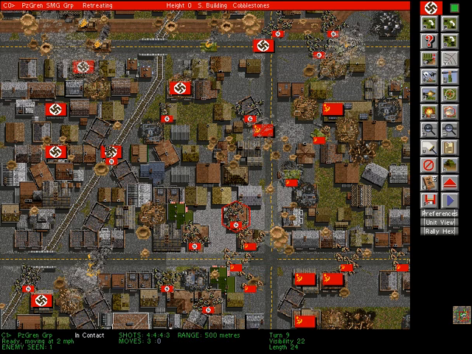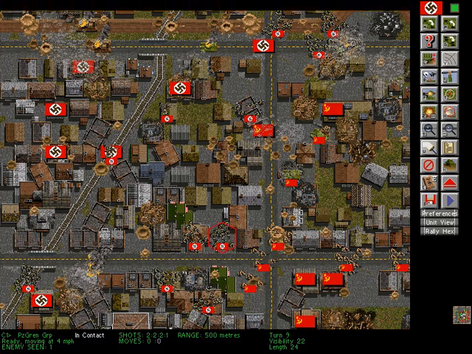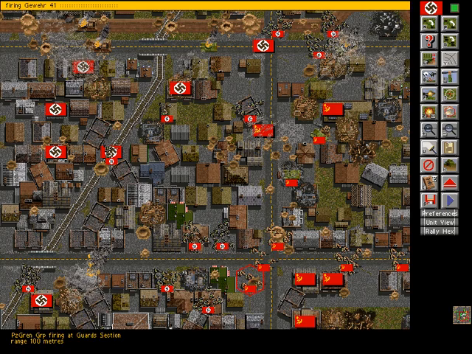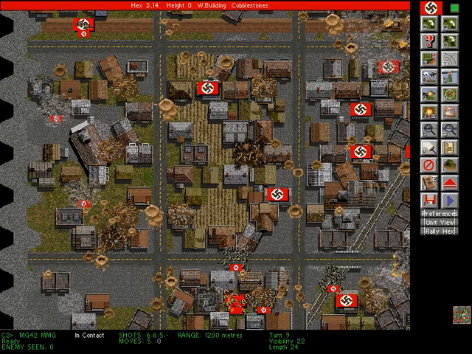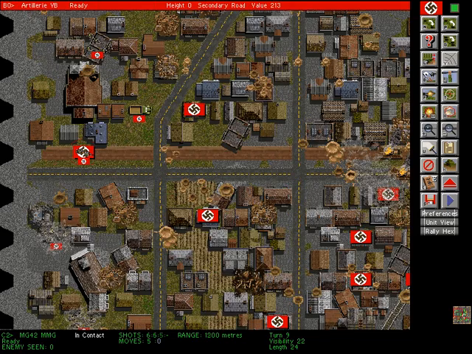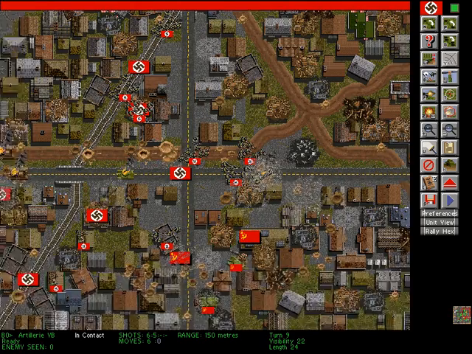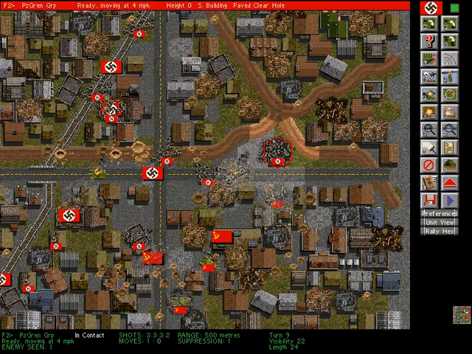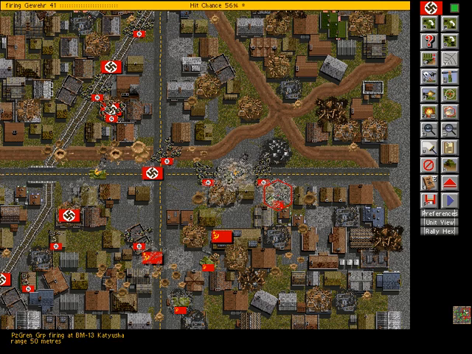I'm going to try to let our CO unit, which is the company commander, kind of bleed themselves a little bit, just so that they get a little more experience. The only real unit that we need a lot of experience on is the forward observer here. And every time I call in a strike, it helps out a little bit. So that's always good. Found the second Katyusha.